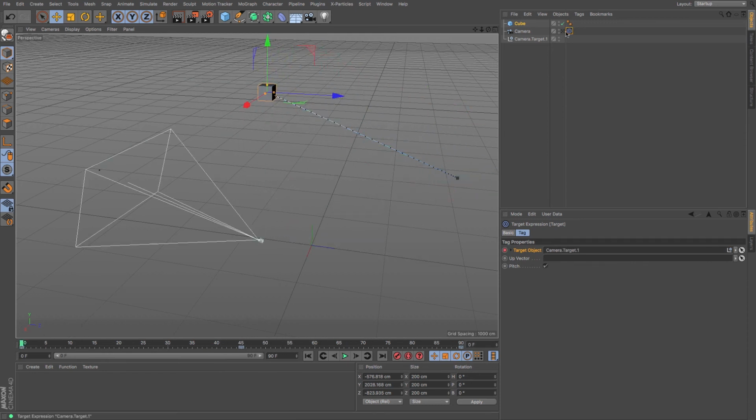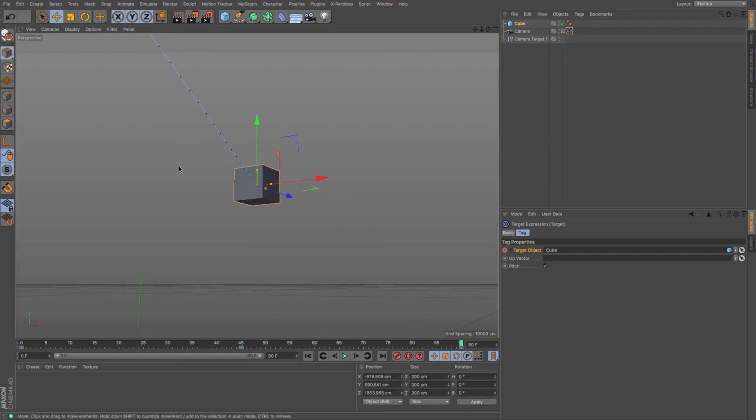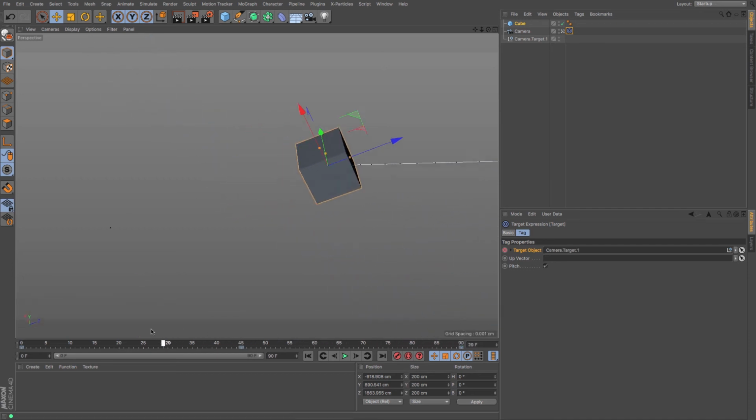Now if I scrub between the two, the camera will work its way between one and the other. If I look through that camera, you can see that the camera is moving and it starts to look towards the cube, and then it takes over from the target and works its way following that cube, keeping it in the center of that camera. This is a really nice flow, and what Cinema 4D does between the two keyframes, rather than just snapping, is merge the positions together. So it works out the best route that the camera can take to ensure that when it takes over from that object, it's not a complete sharp cut.